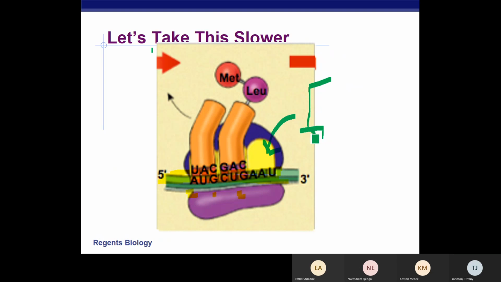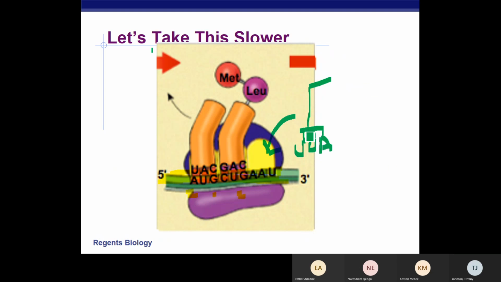This is my version of a tRNA because I can't draw. Another tRNA comes along and it binds here. Now question, we know that the anticodon's at the bottom, right? What would the anticodon for this new tRNA molecule be? UUA, because it's the opposite of the codon. So UUA.